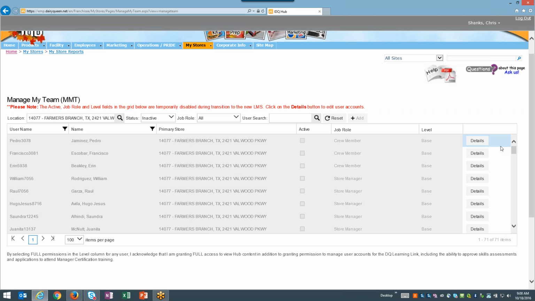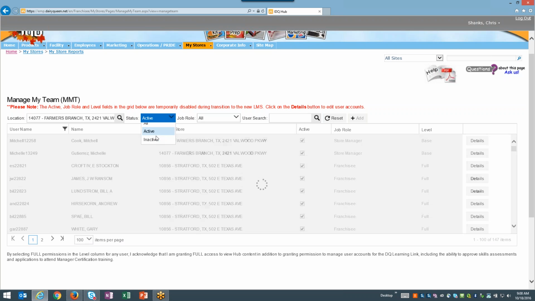You can choose to have them retake something if you want to, but this really comes into play for manager certification. If a manager who got certified a couple years ago leaves for a couple years and comes back, when they get reactivated, their certification is active again as well. So that's why we don't delete anybody. But we can hide them just by showing the active employees if you don't want to see your inactive employees.